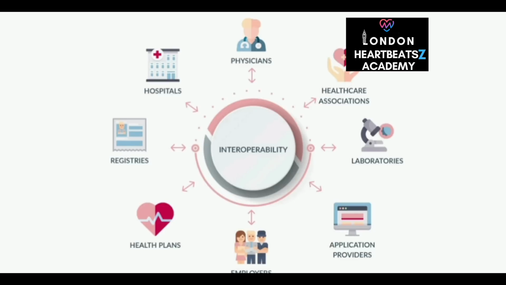So interoperability is important for things like remote monitoring. Yes, and personalized medicine and population health management. Can you give an example? Imagine your fitness tracker sending data to your doctor, or a research study using anonymous data from thousands of users. That's amazing. So it's about creating a connected healthcare system where data flows freely and securely to help people. But that takes a lot of collaboration between developers, healthcare providers, and policymakers. Everyone needs to be on board.